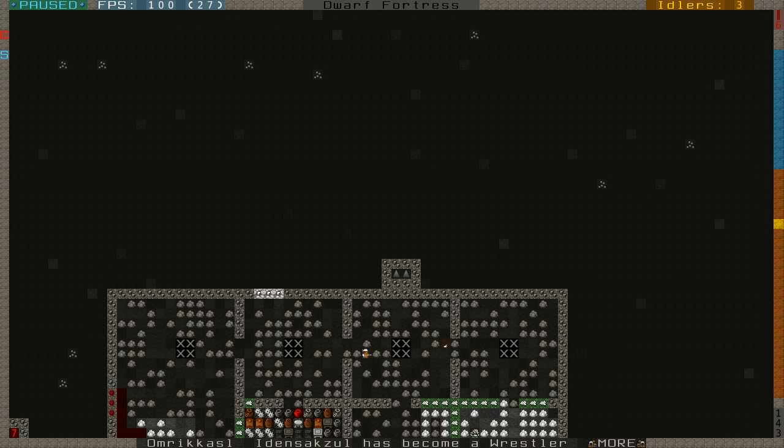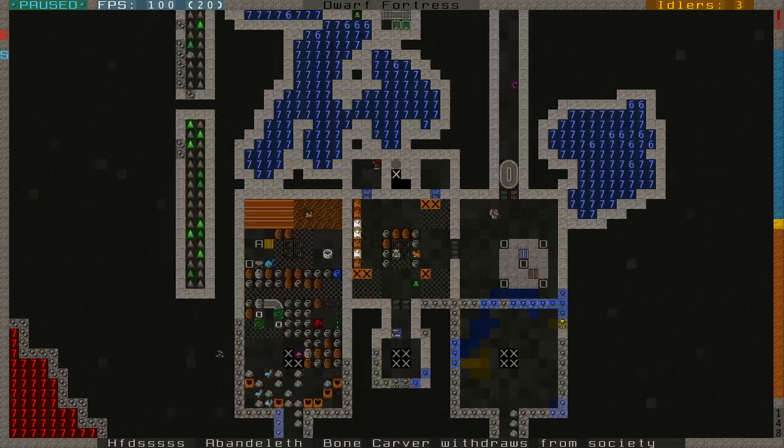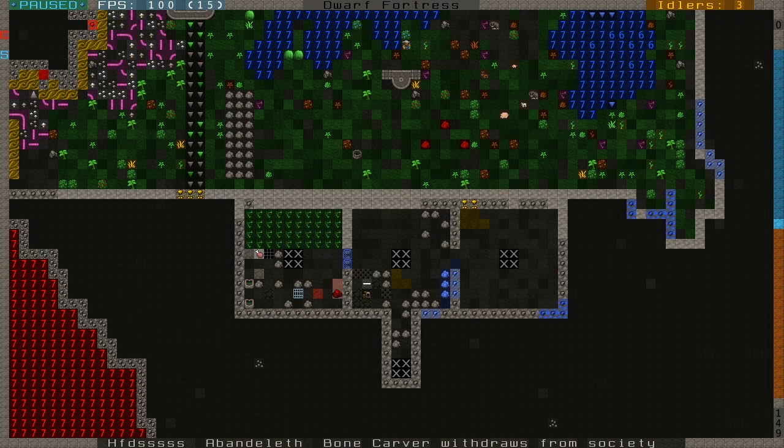Someone taken over by mood. Okay. Withdraw from society. Let's see what you get done. Bone carver. Oh shoot, we don't have. Only have shells. We have a lot of them. Hopefully you will like shells and don't need any bones. Okay, you have claimed a Craftsdwarf's Workshop. That is fine. And you don't have what you need. Shit.